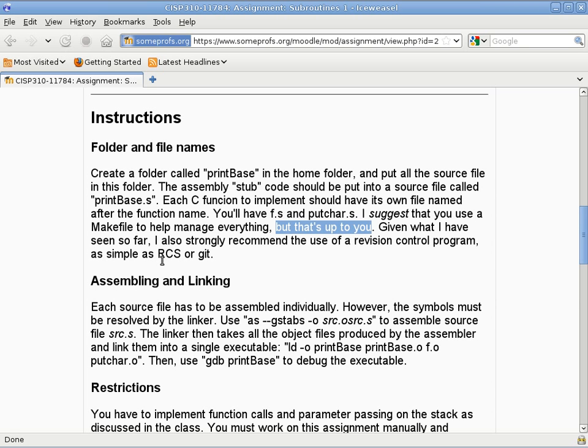You can use CVS. There's a whole ton of revision control programs that you can use. Some of these are very easy to use, like GIT is very flexible, and yet it is also very easy to use. You can find online tutorials. It is recommended, but it is not required.